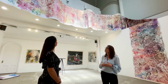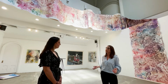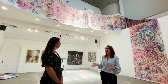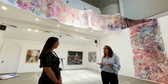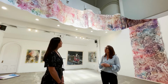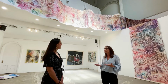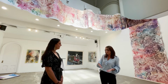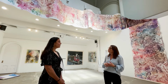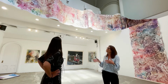In this case, it's all made with different plastics and threads that I organize on the canvas, and then I pour the paint on the canvas, and I let it sit. After a while, it can be something between 2 weeks to 2 months, I peel off all the materials, and what is left is kind of a ghost image of something that was on the canvas, but not anymore. It's beautiful. Thank you.